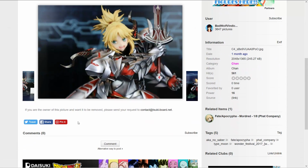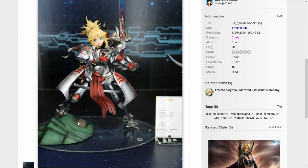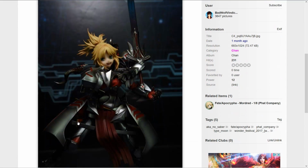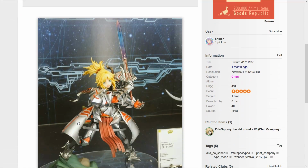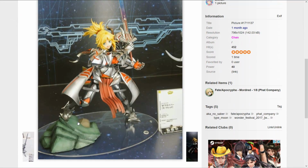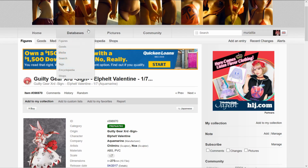Yeah, I mean, if you like Saber, this is more of a badass figure, I think. Yeah, more badass than the normal Saber. Very poor lighting on this picture. A little bit better lighting. So yeah, she looks good enough, but I'm not a Saber collector. I've got a few from Fate, but mostly Tamamo, and I've got Skahak.